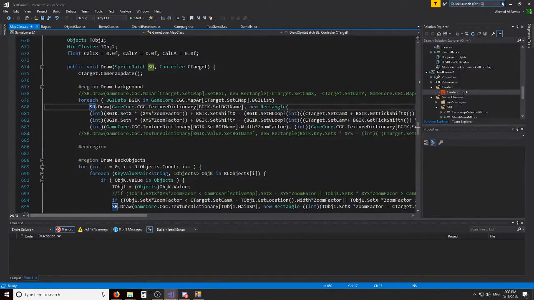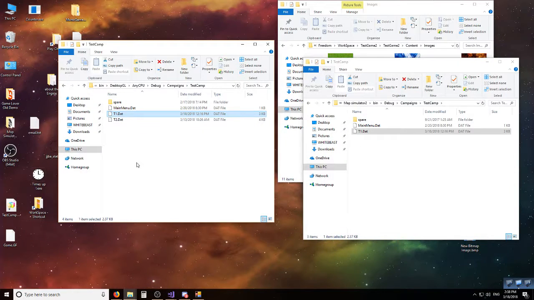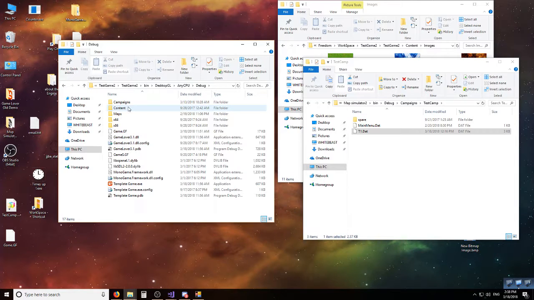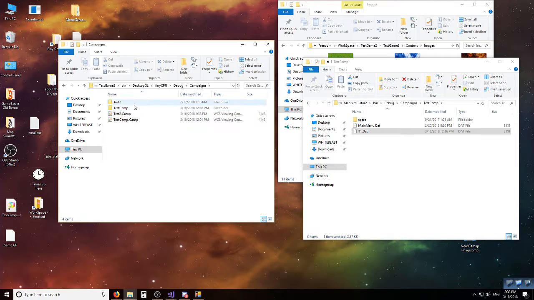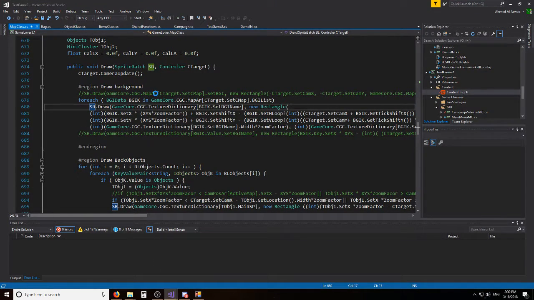Yeah. So let me move the map to the game. This is the map in the game engine, or the game project. And my brother is playing with the drill in his wall. So, best timing. And this one is from the map simulator. So let's remove this file, replace it, and run the game.